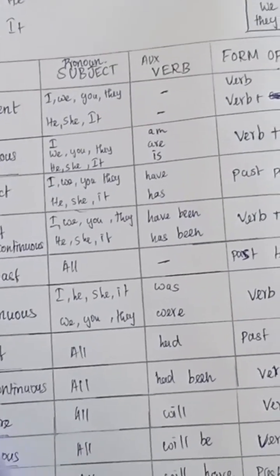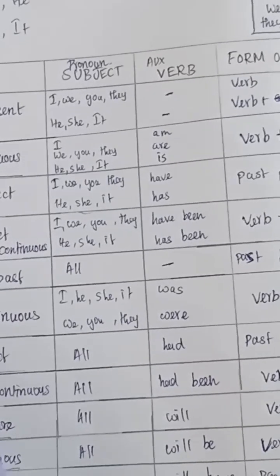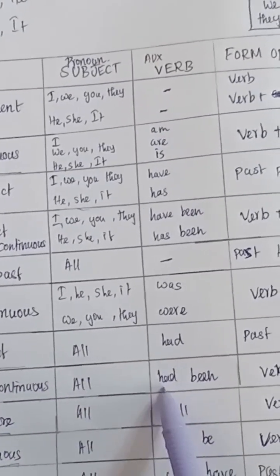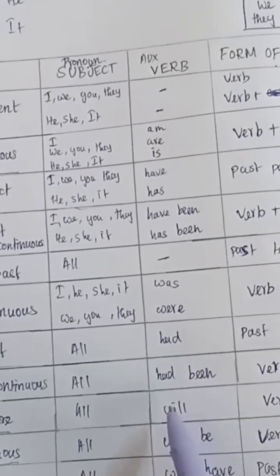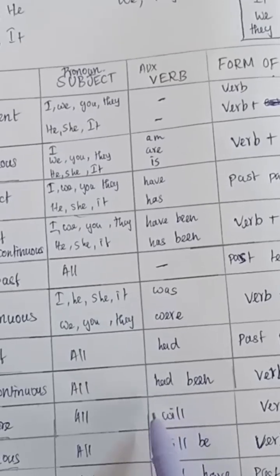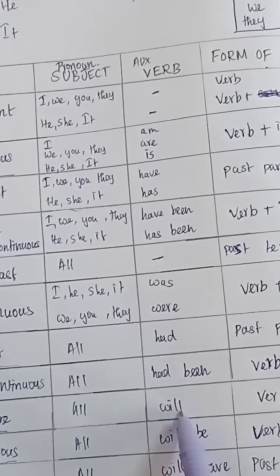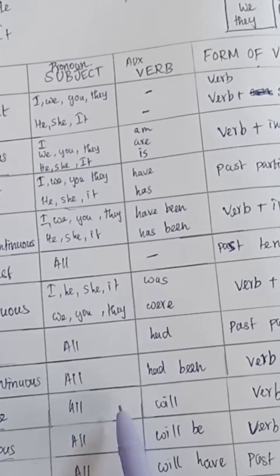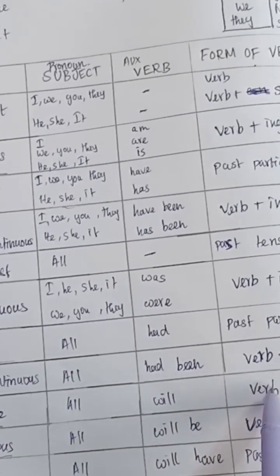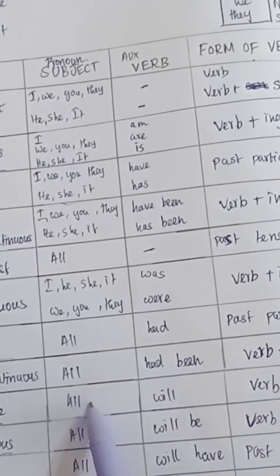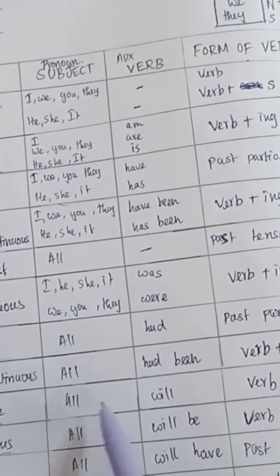And next is simple future tense. Okay, future means it will happen in the future, so it is having a possibility. Will, which is going to happen, so it will be combined with the verb, the auxiliary verb will. And so I will, and the verb write. Okay, I will write, she will write, and it goes on.